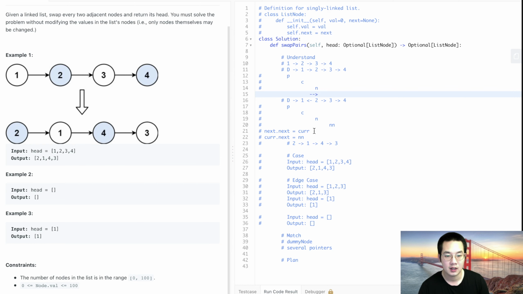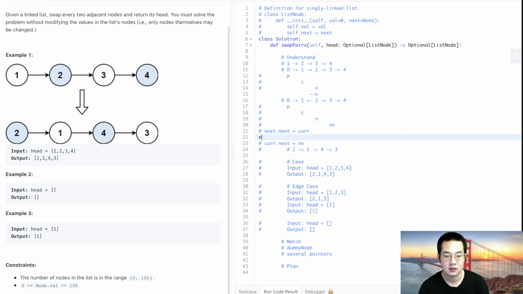And next dot next equals current, which means this pointer is gone. And now we have a 1 pointing to a 3. So we have 2, 1, and then 3. The dummy node now needs to point to next.